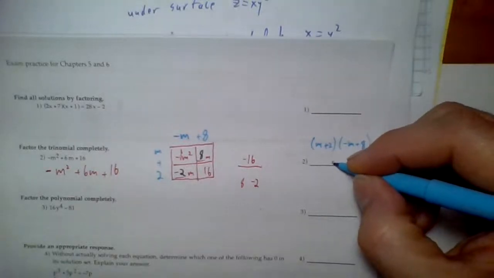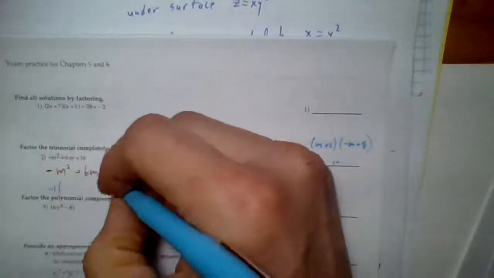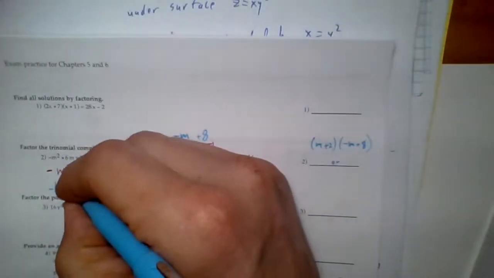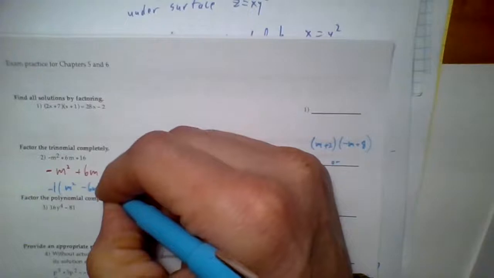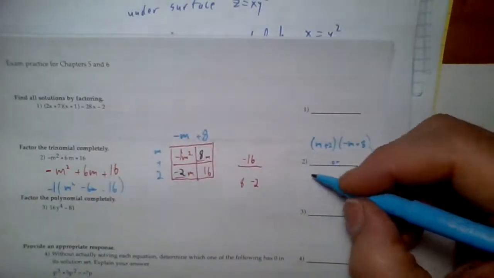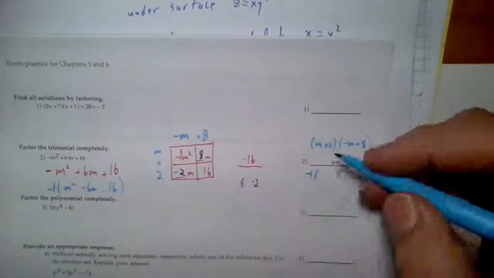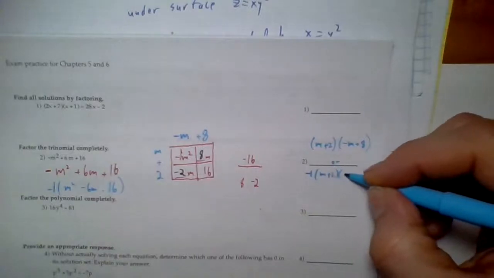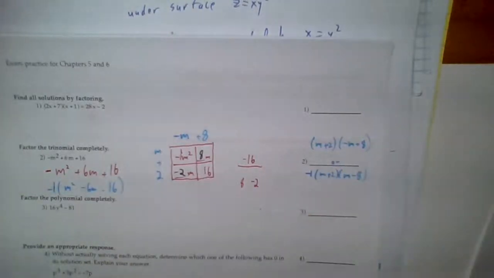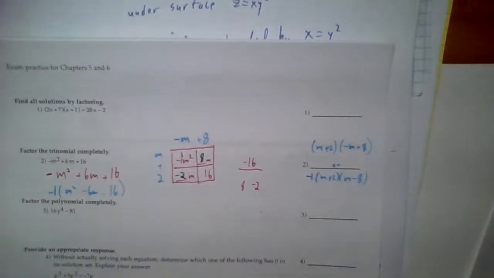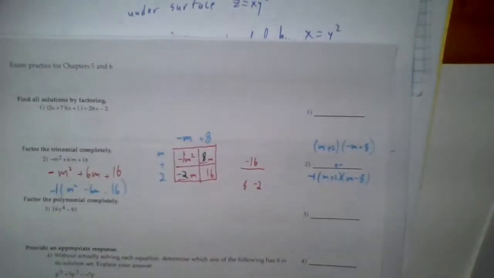But let me just make the point on that. If you did take the negative 1 out first, that's one way to approach it when there's a negative in the front. We can get it out of the way by factoring it out as if our GCF was negative 1 instead of 1. And if you factor it out first, then you're going to find there's a negative 1 outside there, and what I'm left with factors into m plus 2 and m minus 8. Those are the things that would come out to negative 6. So you could write that either way. Either of those would be acceptable in that situation when there's a negative out in front.